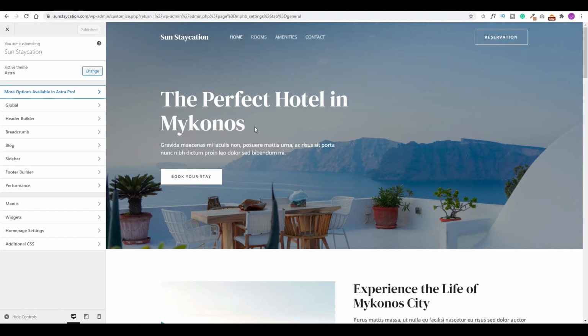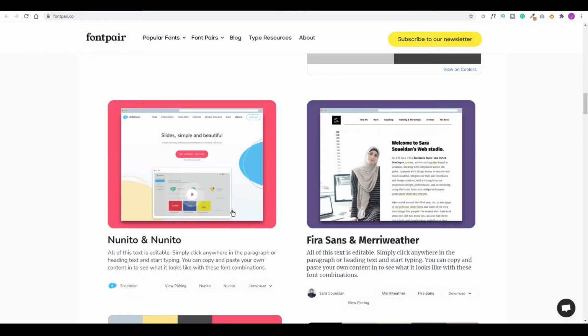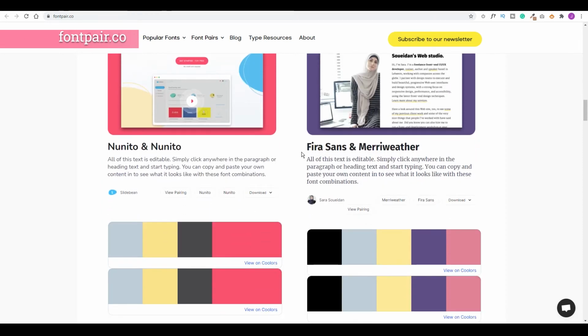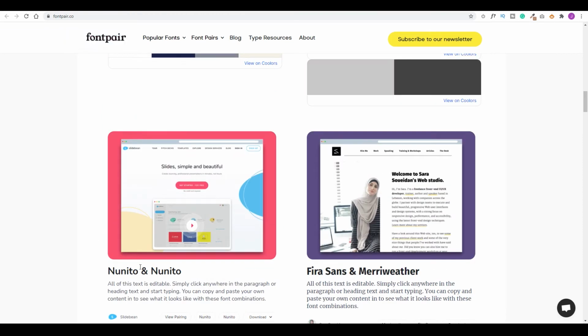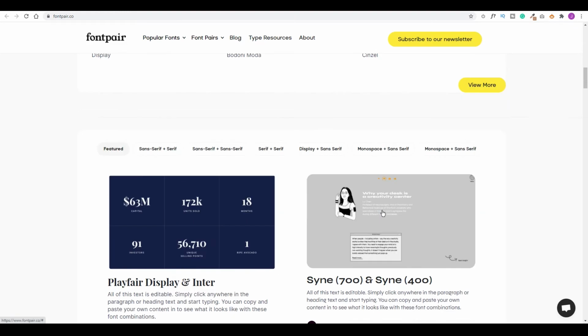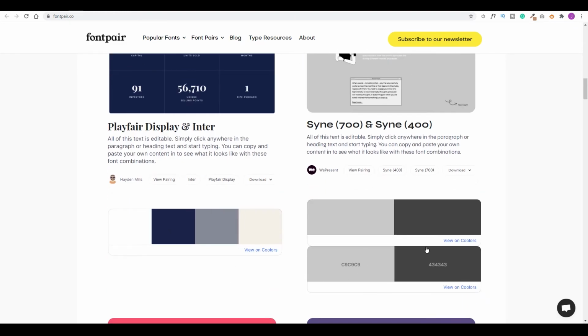For whatever reason, if you haven't done so already, here are some tools that I've used to help me uniquely display the website in a way that suits my brand. One of the first things I normally try to do is to understand some of the font styles that might work well for my website. An example website I might go to is fontpair.co. So here's where it gives you recommendations for different font styles that you can use along with the different color schemes that might work well.